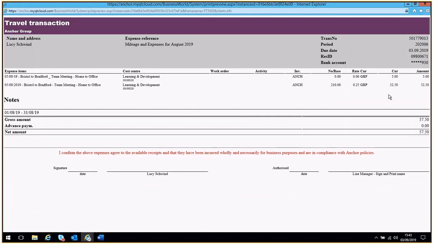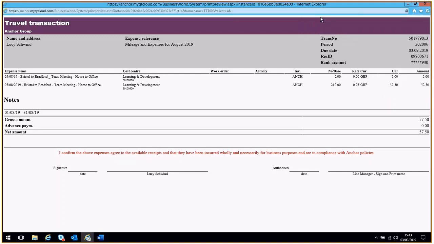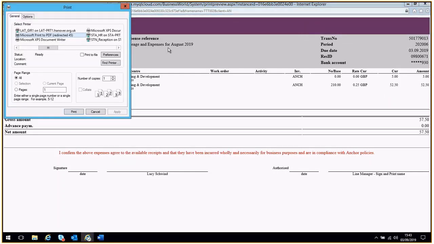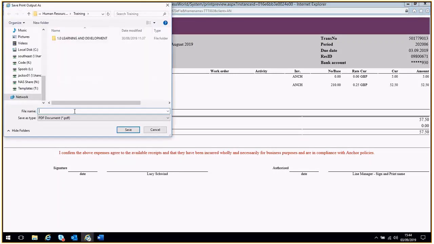You will need to select the option that is appropriate to your system's setup. Option 1, once your summary page is open, use the menu on the top left corner, select File, and then Print. From the printer options in the dialog box, select Microsoft Print to PDF, and then Print. Select where you want to save your PDF copy and give your file a suitable name, then click Save.